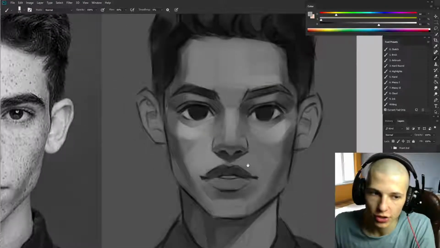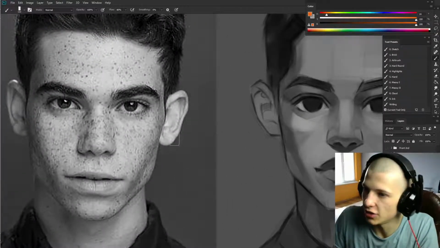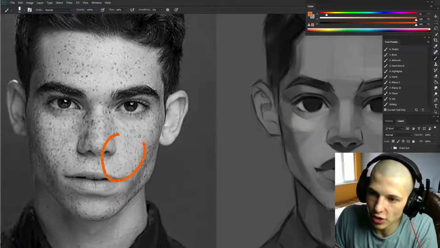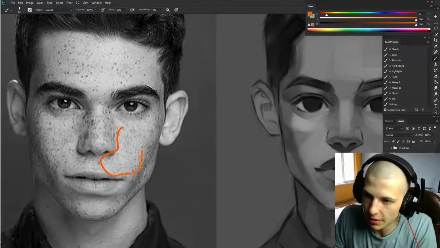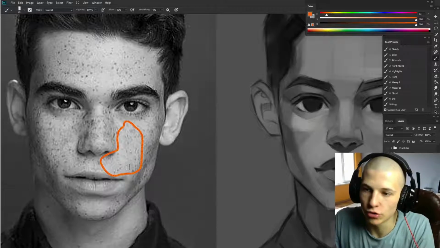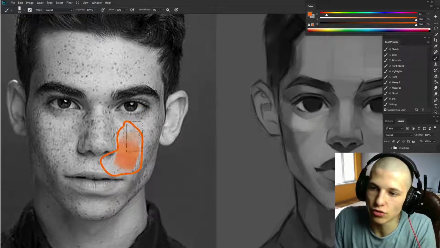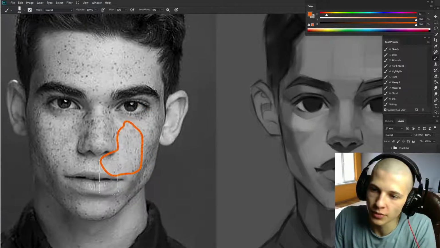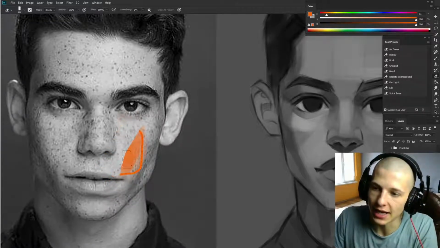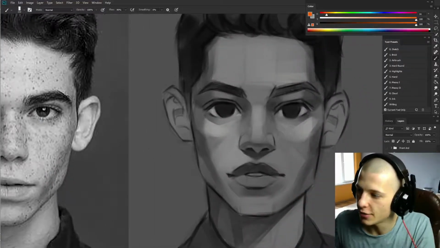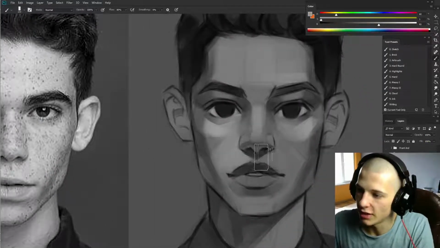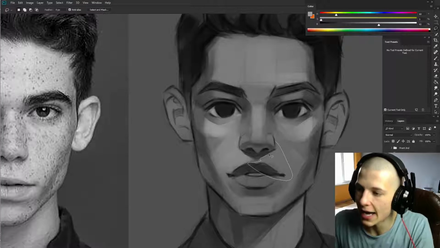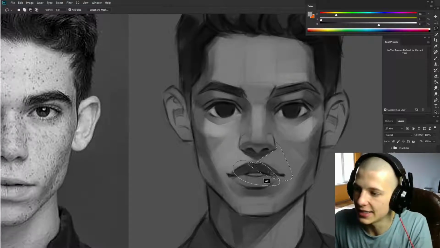So if you actually look at this one, oh, actually this is useful. If you look at this whole area right here, this is gonna be pretty much the same value. But I don't treat it like the same plane, because when you treat it like the same plane, your brush actually looks like you didn't really separate them. And even if you paint them with the same value, if you paint them with different brush strokes, your eye is gonna notice that, okay, this is a different plane.